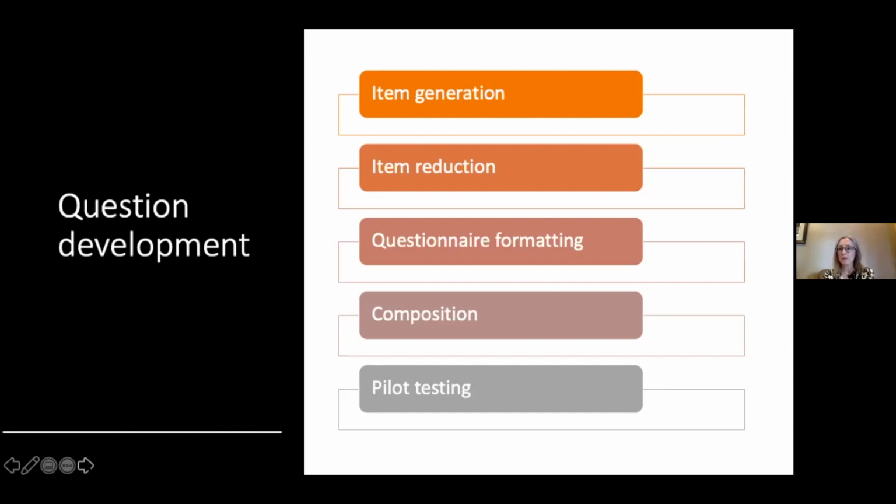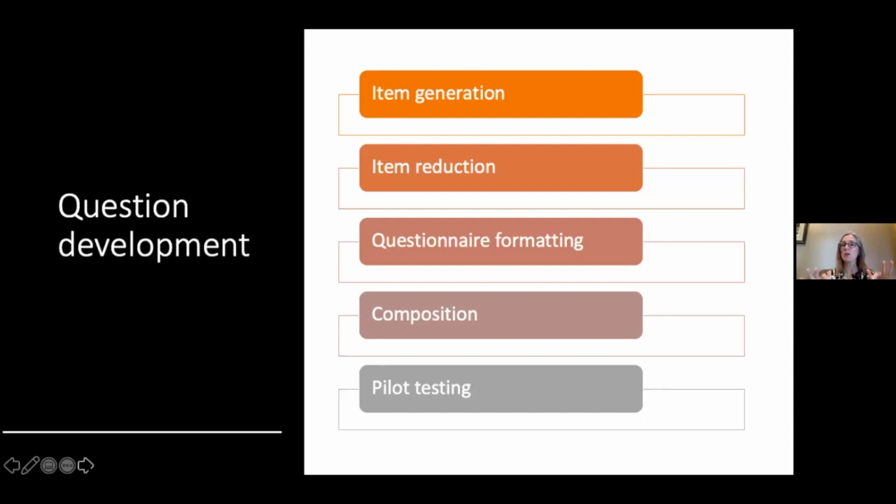So you generate the items, and you keep generating until you have saturated, and you get another group of people and they're like, yeah, there's nothing else. And then, which I don't think was done for the survey that the residents are answering at the end of the site, because it's 67 questions, you have to reduce. Now, sometimes you reduce and you're like, I can't get it any shorter. Okay. I know you can, but okay, I'll give that to you. You can't get it any shorter.